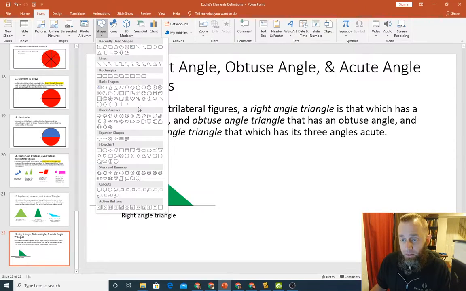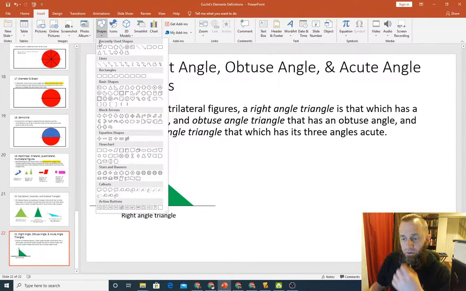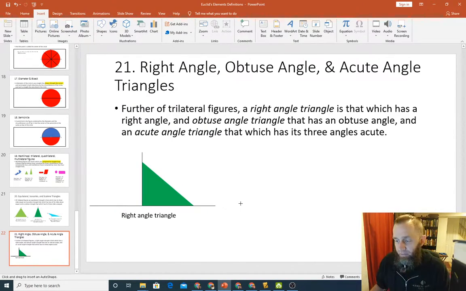So let's go ahead and grab ourselves a triangle that can become obtuse. That's an isosceles. Oh, I had to make an obtuse angle, didn't I? All right, so let's make an obtuse angle triangle. That's a flowchart. I did that with my draw your own shape tool, if I remember correctly. So where is my draw your own shape tool? It would be good if I had these pre-picked out. Insert shapes. Where's my draw your own shape tool? Here it is.